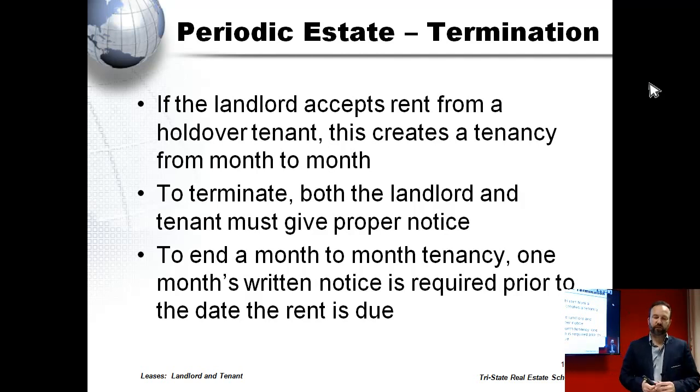to the date that the rent is due. So in other words, if you are on a month-to-month, January 1st to January 30th or 31st, right? There's 31 days in January, I think. Okay? If you were going to terminate and move out February 1st or be out of there the 31st, you would have had to have given notice on the 1st for your 30-day termination. Does that make sense? Okay.